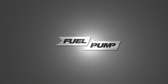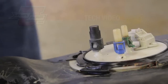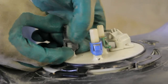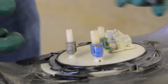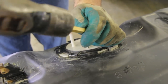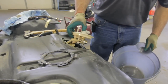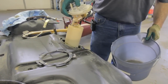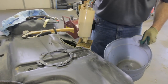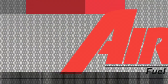It is always recommended that we replace the fuel filter any time we change a fuel pump. The original equipment fuel pump had two line fittings and a cap. On the new AirTex fuel pump, the cap will not be needed. Remove the tank lock ring by using our non-ferrous brass punch and rotating it counterclockwise. Now that we've got the locking ring removed, we remove the pump module. This is a plastic module type assembly and the lower portion will have fuel in it — be sure and safely capture that. We remove the tank seal and set it off to the side; we will not be reusing that.